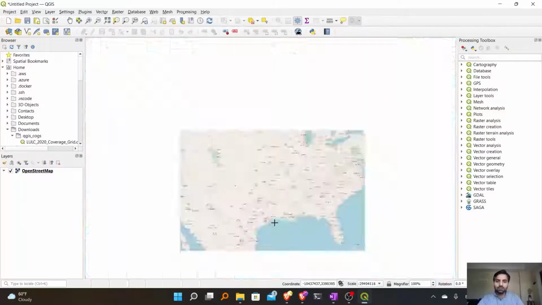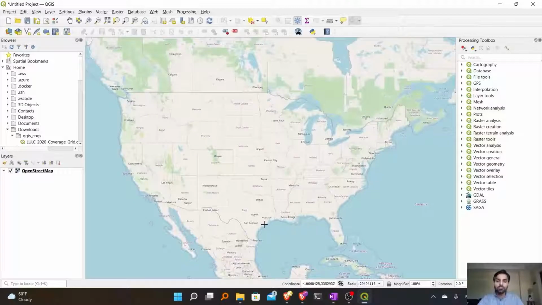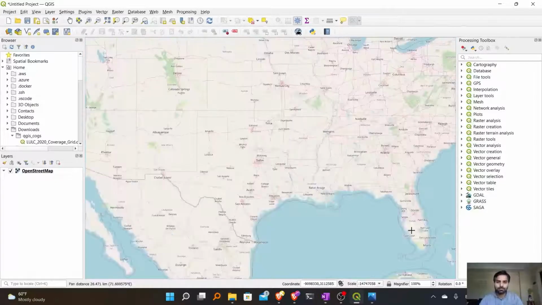In today's talk, I will be demoing how to use COGs in QGIS and what they can do for you. In particular, I will be using a land cover dataset created by ESRI partnering with Microsoft AI for Earth that is stored as COGs, and COGs here means Cloud Optimized GeoTIFFs. The server is published for the general public as an image server, but since that is an ESRI specific format, QGIS cannot load it.